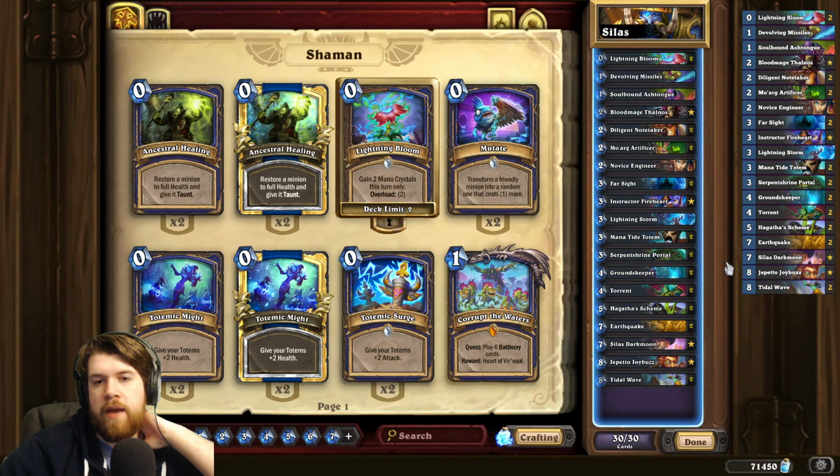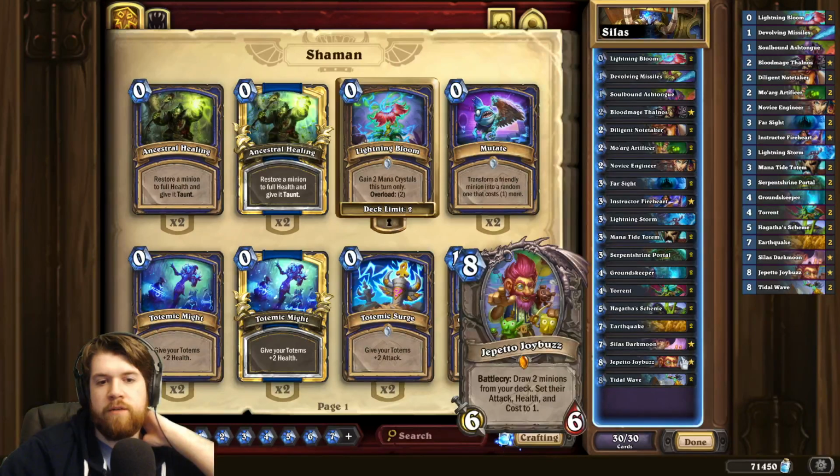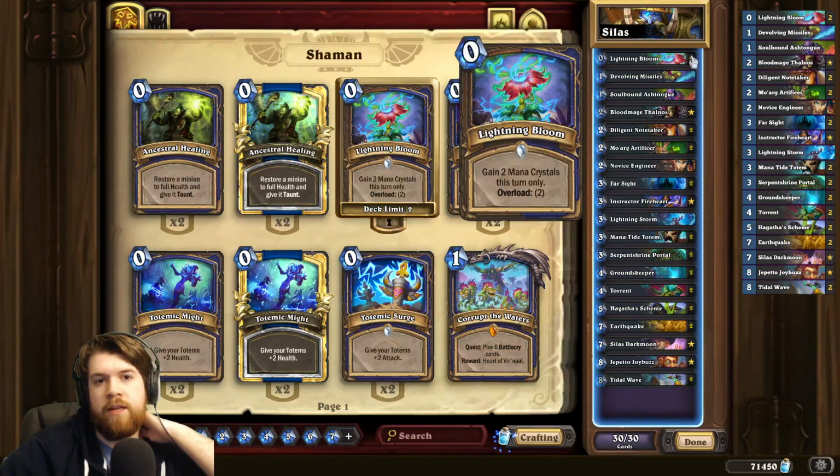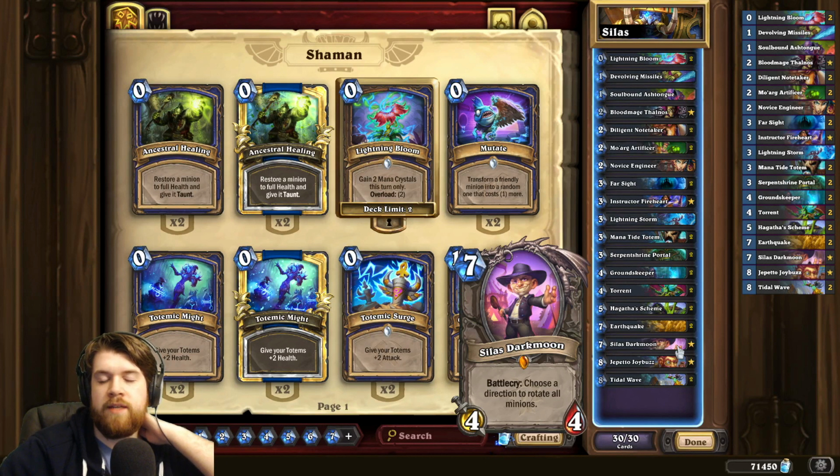But we've also got a bit of mana cheat in this deck. I mentioned the Farsights, but we also have Geppetto Joybuzz. And if we happen to land relevant discounts on any of the combo cards, sometimes we don't need the second Lightning Bloom, or sometimes we don't even need the first Lightning Bloom if we happen to get a 1-mana Silas Darkmoon.